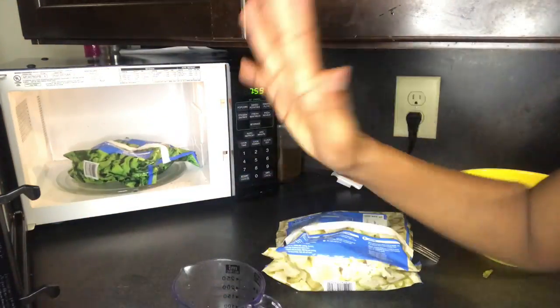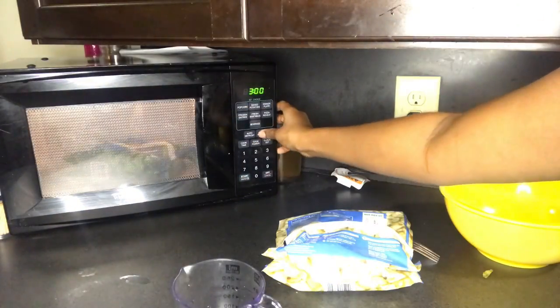Now our cauliflower is done, and we're just gonna take it out of the microwave, and be careful because it is extremely hot. And we're gonna do the same process with our broccoli. Make sure we put it on the right side and start microwaving it for 5 minutes.